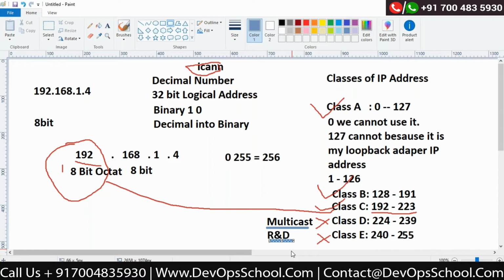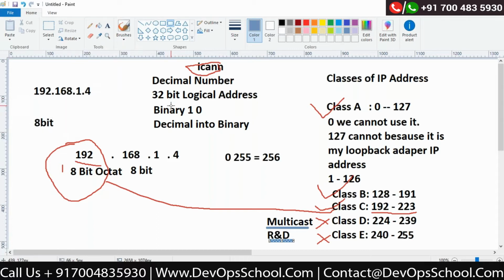Which I can assign to any device, even your cell phone which you are connected right now. That cell phone also has some IP addresses, correct? Second important thing, this number would be written in decimal because it is for our convenience, correct? However, technically the computer will understand this number in a binary format, correct? So every number which is assigned to your computer has some specific value.